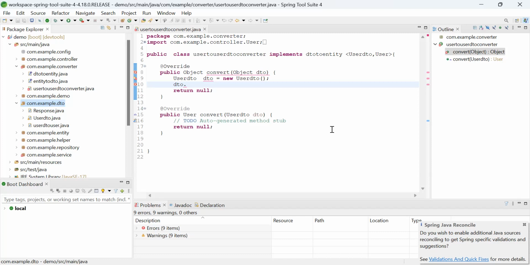Right now you are saying object convert object DTO. It doesn't mean anything. I'm confused about what to convert here. That's why I'm stuck. What do you want to convert, what do you want to say, what do you want to get? If you are not getting the converter also, delete the converter. Without a converter also you can do it. Use ModelMapper. Otherwise, create methods. Try to struggle. If you do not struggle, you will not get it.